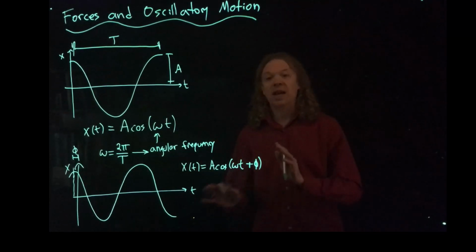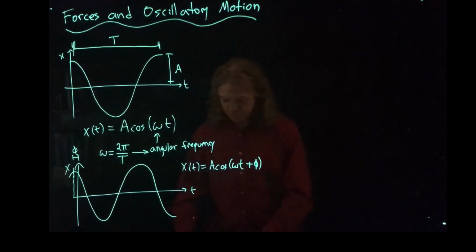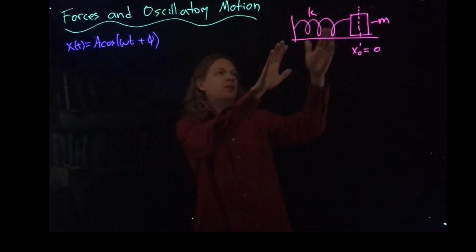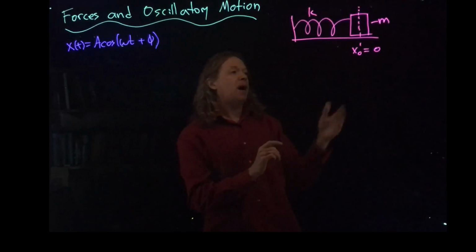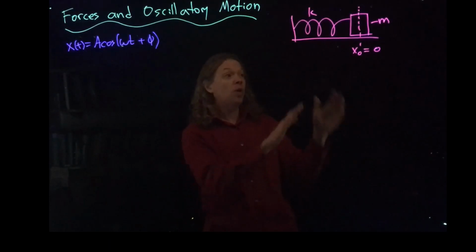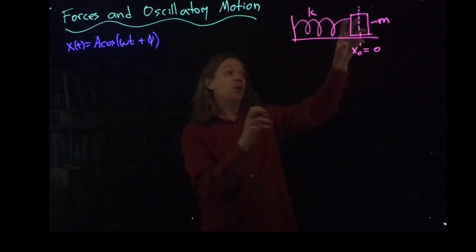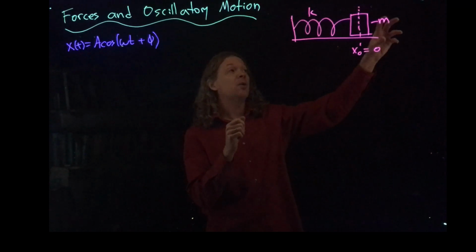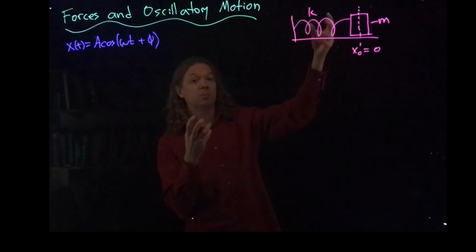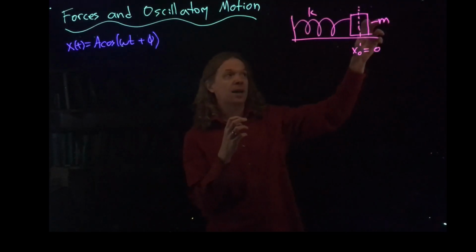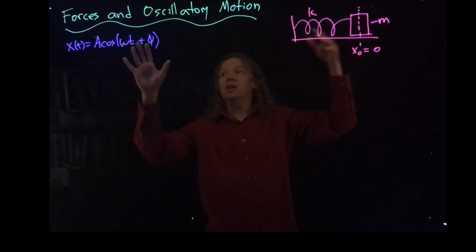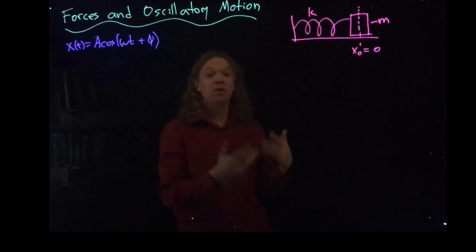Now let's move on to actually doing a little bit of physics. Okay, so I've got a nice picture of a block and a spring here. The spring has a constant k. The block has a mass m. I'm going to pick the equilibrium position of the spring to be right in the middle of the block and pick that to be the coordinate x equals 0. If I pull the block this way and let go, the spring is going to pull it backwards, and it's going to keep going, but at some point the spring force is going to respond and push it back, and push it back, and it's going to oscillate back and forth, hopefully with an amplitude A and some frequency. We haven't proven that yet, but that's what we're looking to do.